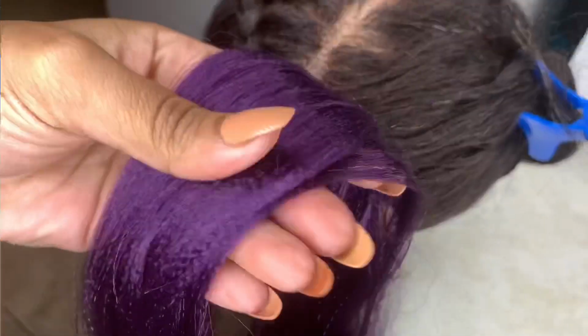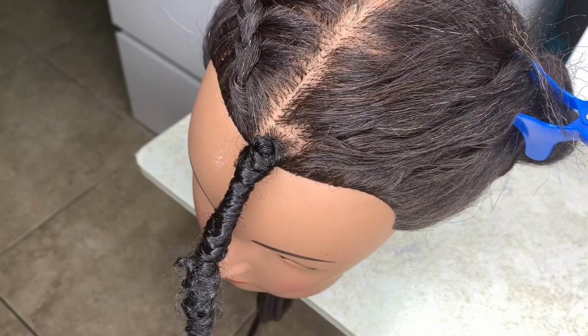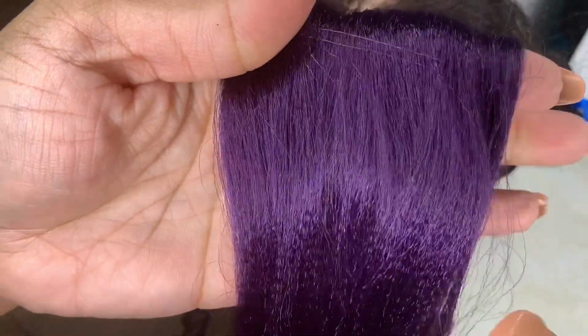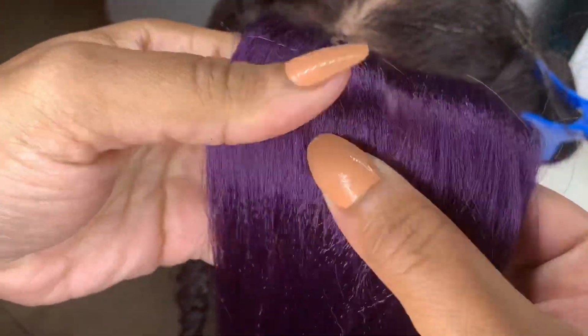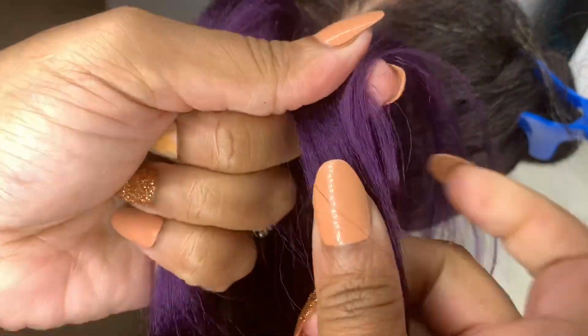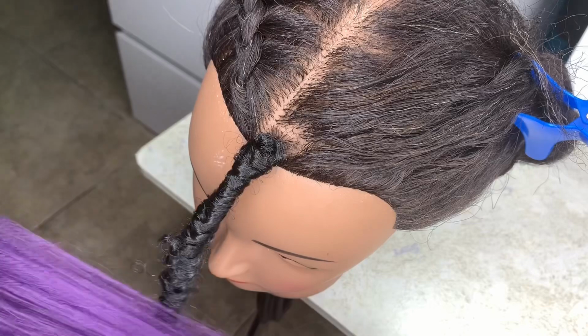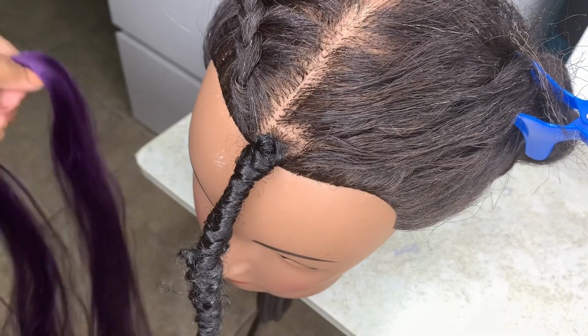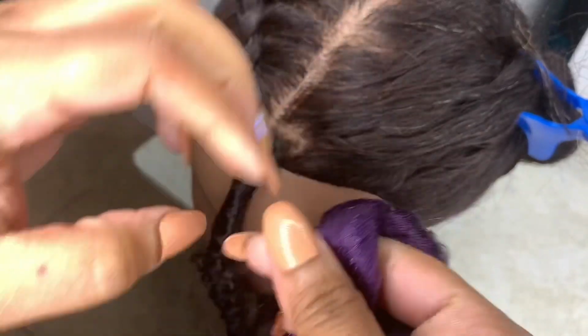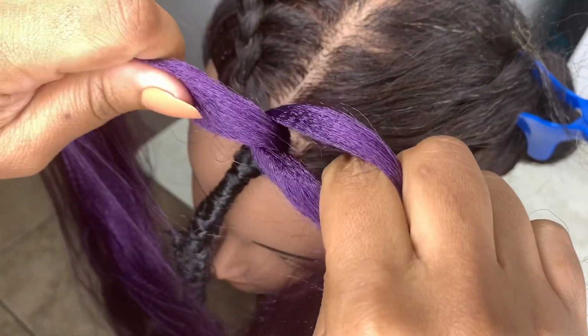Now, I know some of you are very fond of splitting the synthetic hair into thirds. However, remember, when you do this, you're creating 3 equal strands of hair. This methodology clearly won't work because you got to still find a way to hide that lock hair. 2 of the strands will be equal, but one of the strands will be super big and lumpy, and you can't split it off to even it up.